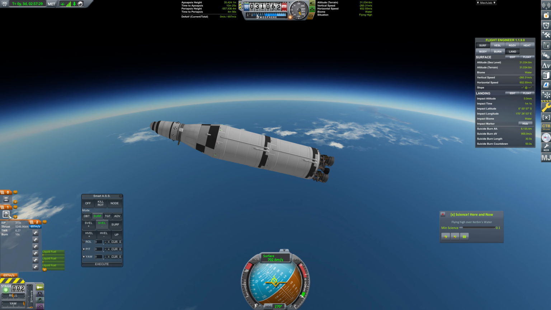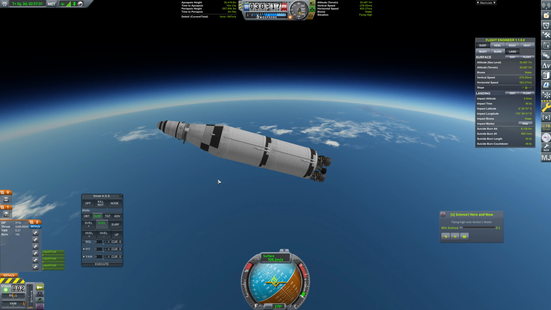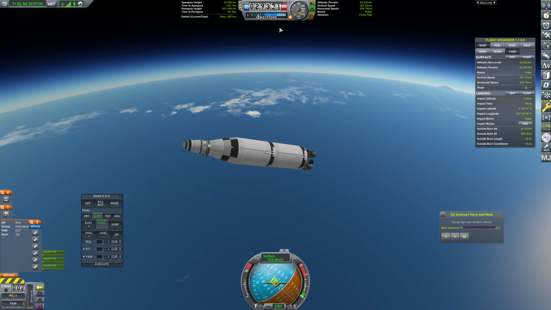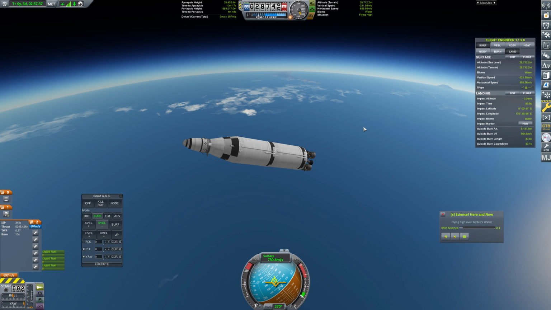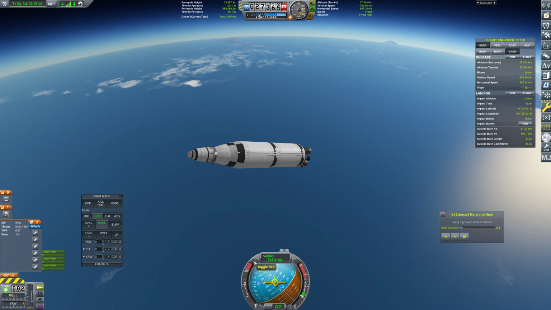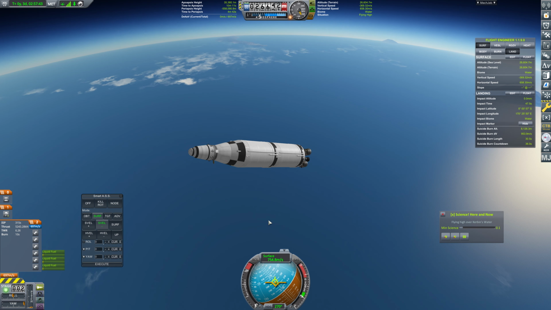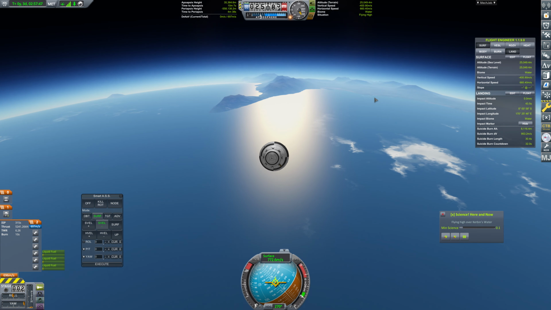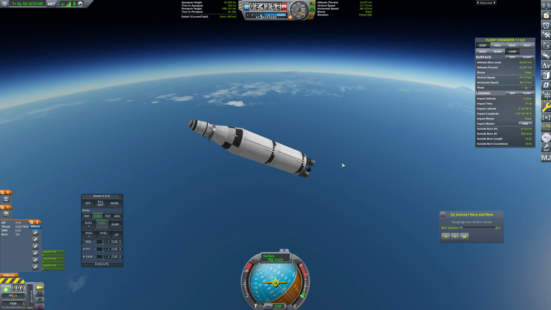And currently, we can activate our drogues, but that's not a good idea at this moment. We're still pretty high up right now, and we're probably going to need a braking burn to be able to safely activate our drogues, is the current going theory. But I do want to splashdown as opposed to landing on the continent, so that's why I did a hefty braking burn there.